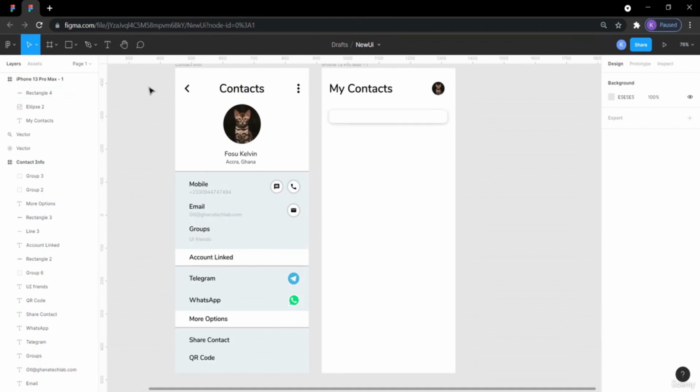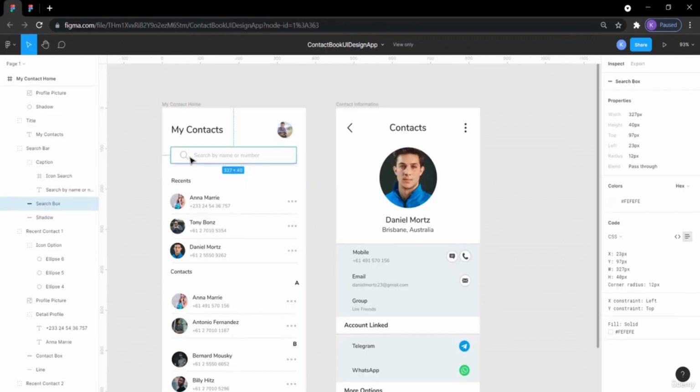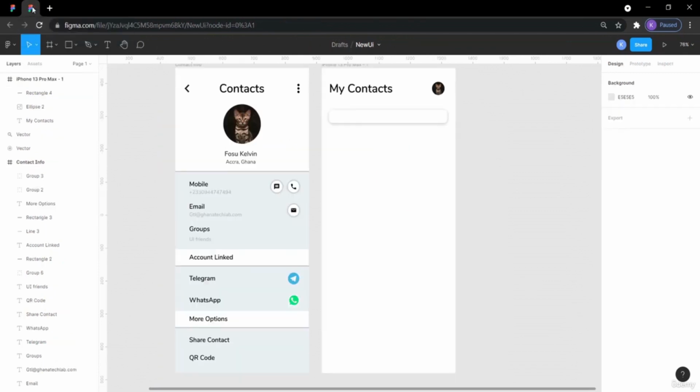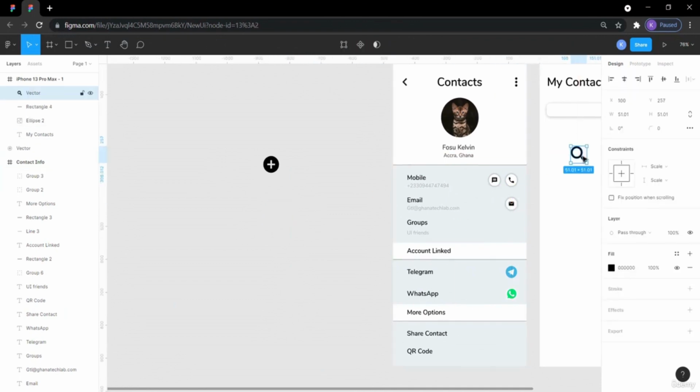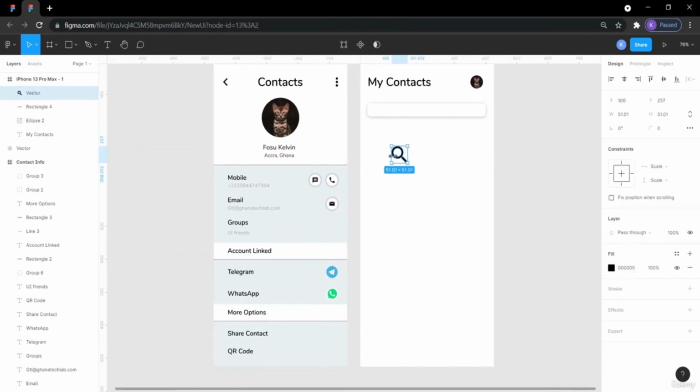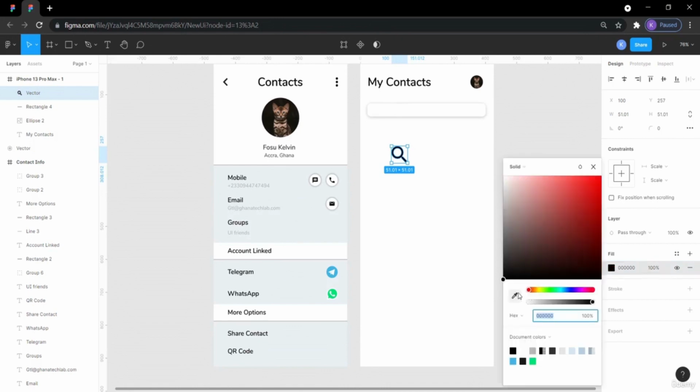Now what we can do is take this. Now we would have to do that of the search icon. So the search icon, I'm just going to have to select this. Remember we picked this in the previous lesson. Then let me click on the fill property here, and I'll give it this ash or gray color.